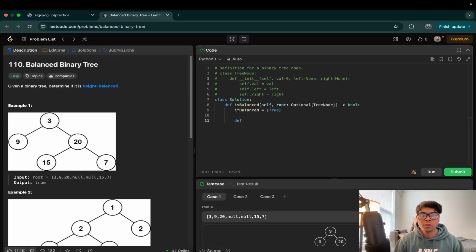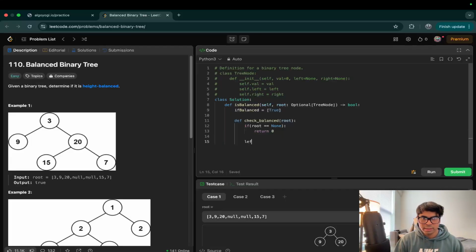Now we're going to create an inner function, check balanced, which will take the root, and if root equals none, it's not JavaScript, so we don't need that, we return 0.